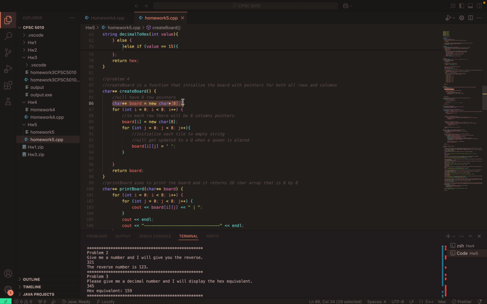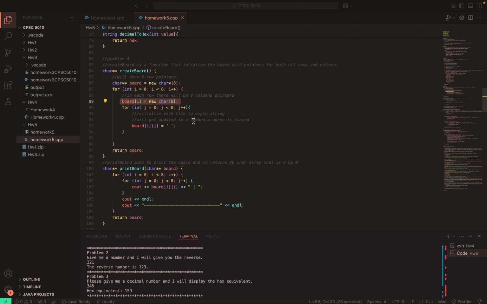So it assigns 8 row pointers, and then we have a for loop and another nested for loop. The first for loop is for the row, and the second one is the column. Again, this is us assigning a pointer for the 8 columns inside of the rows.